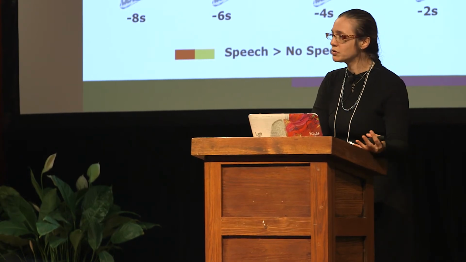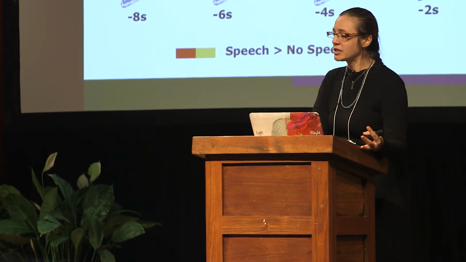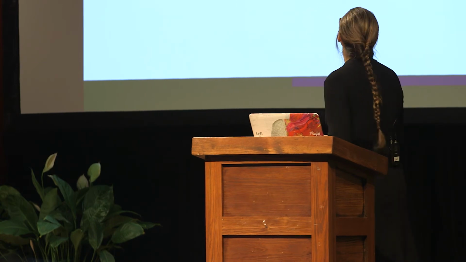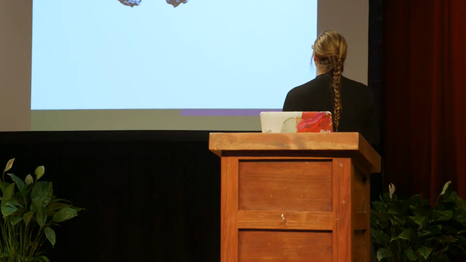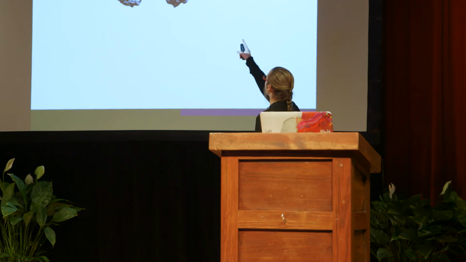And then we recently reviewed what the available evidence was from other sources. There are some very informative cases from a while back, very well described classical neurology cases, showing that you can have the whole prefrontal cortex removed by surgery for epilepsy, and the patient is definitely conscious. This is a patient described by Brickner in 1952, who had prefrontal cortex removed on both sides, and you can see here the parts of the brain that were removed on top.